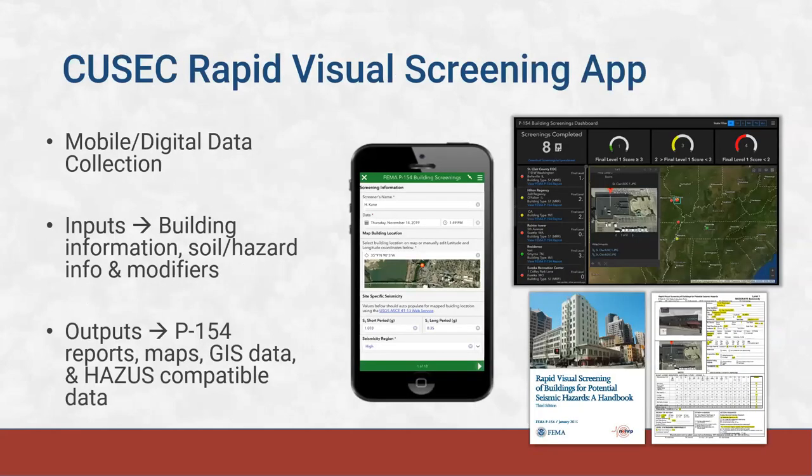So to help with that digitization of the RVS process, such as in that last example there and these others that we reviewed, we created a GIS-based application that assists in that data collection, risk identification, and analysis aspects of the RVS process. So the target audience for this are local and state and federal governments, critical facility owners, school districts, healthcare organizations, hospitals and the like, and others that might be looking to understand and quantify their risk.